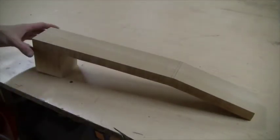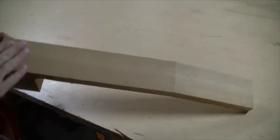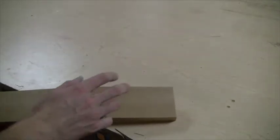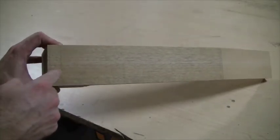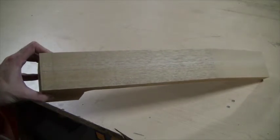So on the table in front of me here, I have the neck blank. And off camera, what I've done is with my hand plane, I've leveled out the surface for the fretboard as well as the headstock, and marked out where the nut is going to be. Also the 14 fret location, just as a reference point for the fretboard.